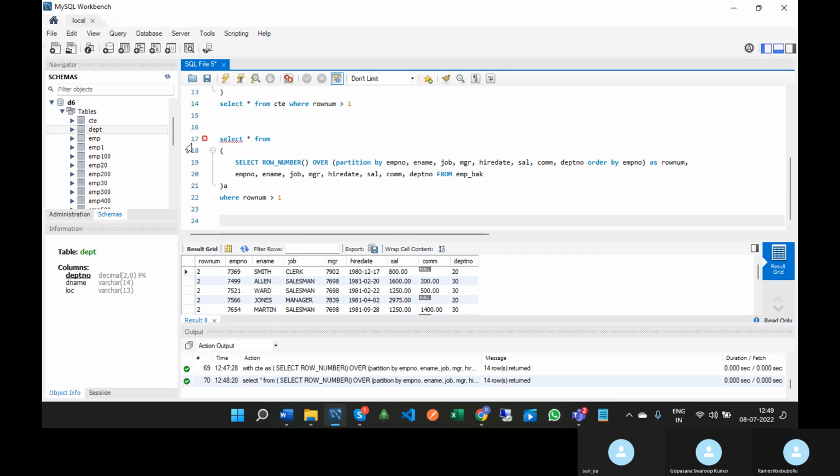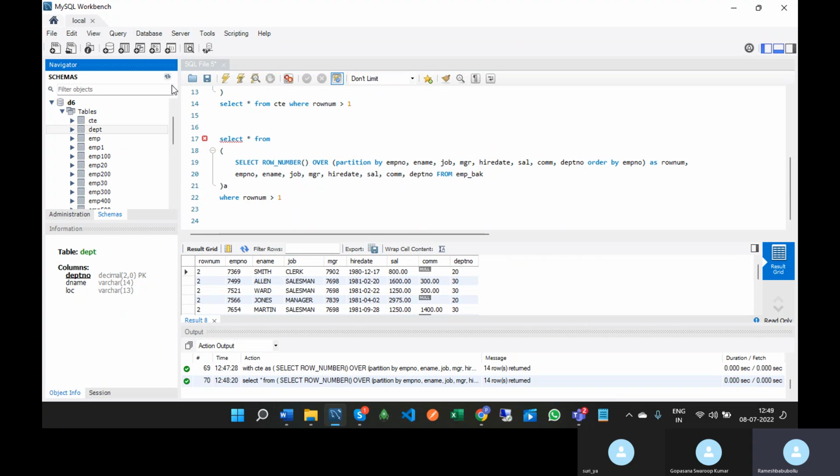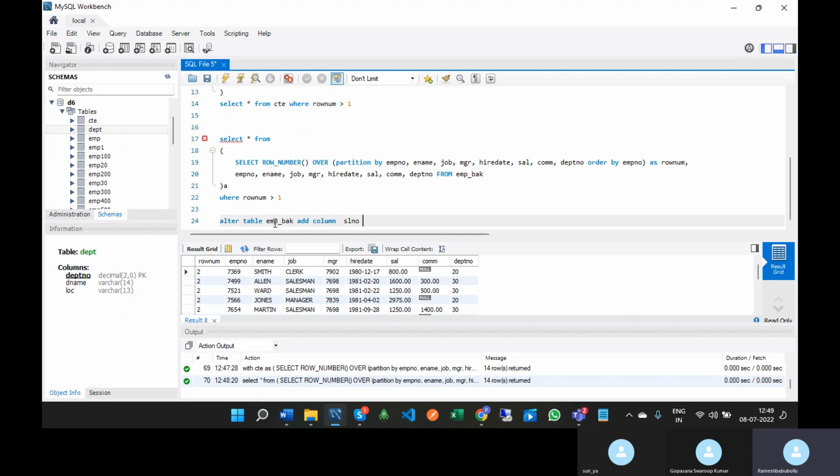For that, I am taking an auto incremented column on the emp_backup table. emp_backup add column serial number auto increment primary key.